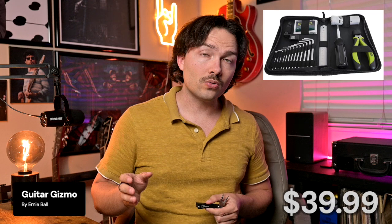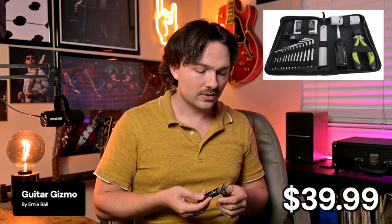All right, next up we have this guitar gizmo, which is like a guitar tool I keep in my kit. Now, the thing I'll say here is I'm actually not recommending this specific brand. There are a lot of reviews out there that some people have gotten poor quality ones. So the best one I've seen review-wise is an Ernie Ball one, and I'll link that in the store that has all this. But you need some sort of guitar tool on you so that you can do very simple guitar adjustments and repairs. This has the classic screwdriver, Allen wrenches, wire cutter, and needle nose pliers. Those are the main ones.